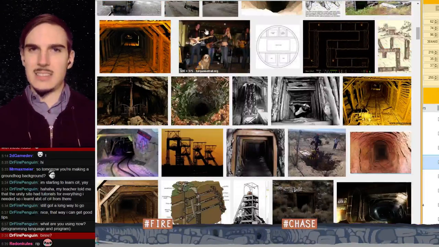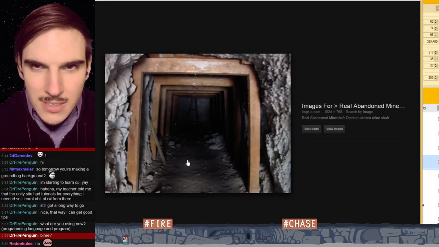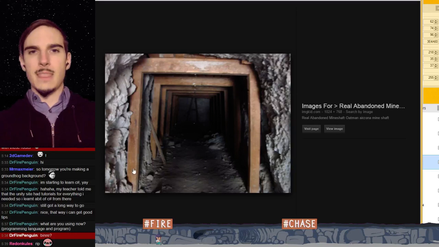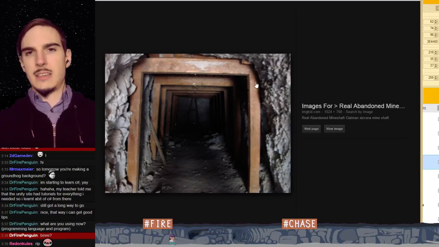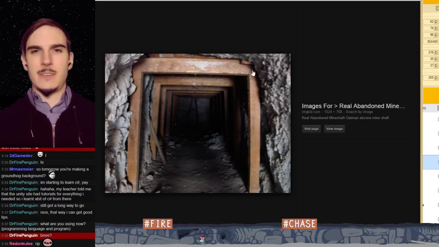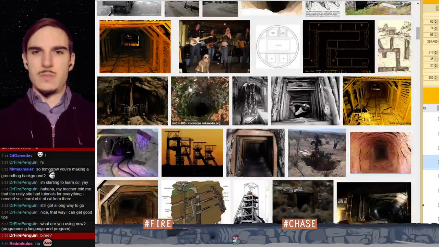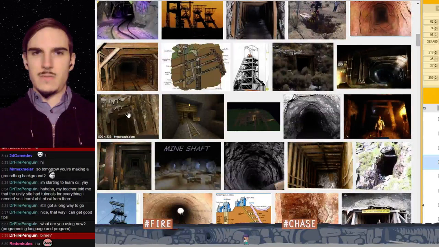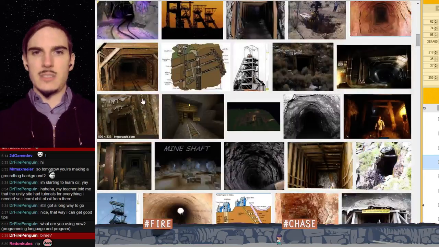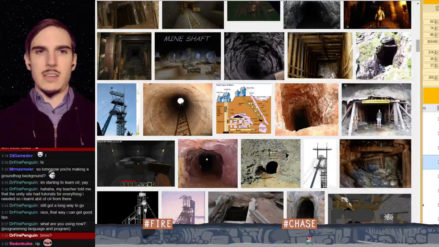Yeah, I guess this is probably closest to what I was picturing. Just wood framing that's basically flush against the rock surfaces. That's kind of what I was picturing. So, what is this? Yeah, stuff like this. Alright, well this should be fine. Yeah, I think that should be enough.